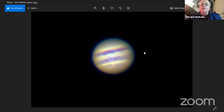There are 4 moons that are especially interesting, though. Those are what we call the Galilean moons. They were discovered by Galileo in the year 1610 using a very primitive telescope. And he discovered them because they're the biggest moons of Jupiter. There's 4 of them: Io, Europa, Ganymede, and Callisto. And they're pretty good sized moons. 3 of them are actually bigger than our own moon. But they orbit very rapidly around Jupiter.